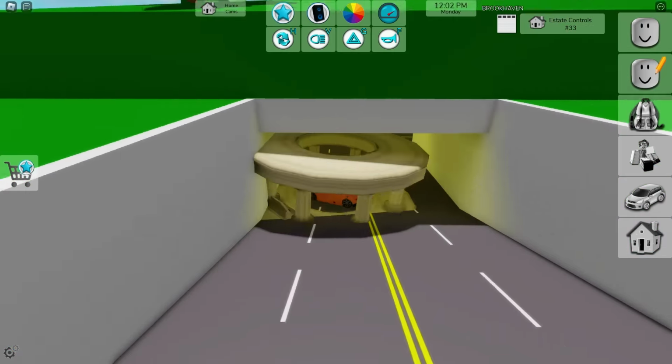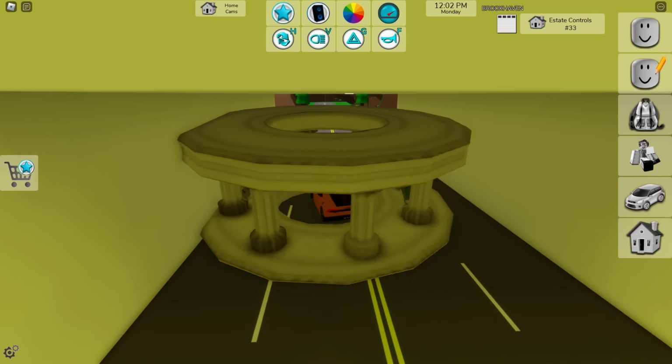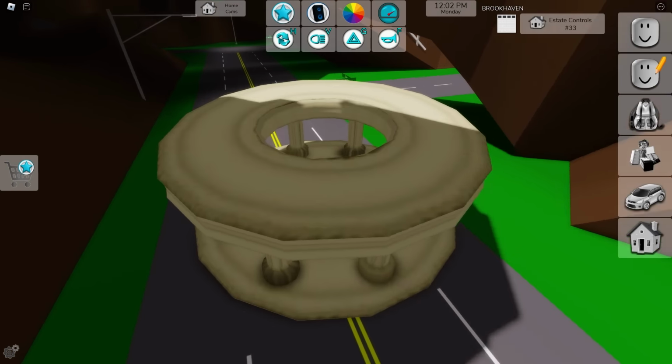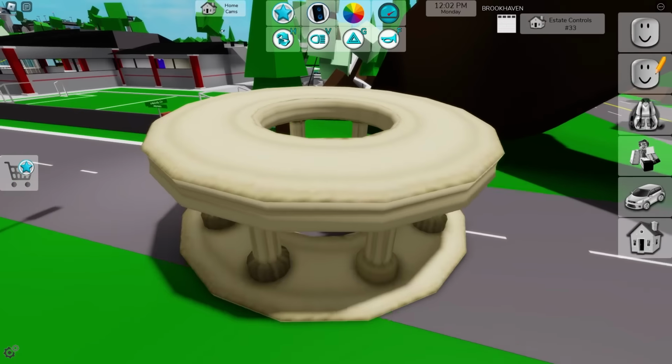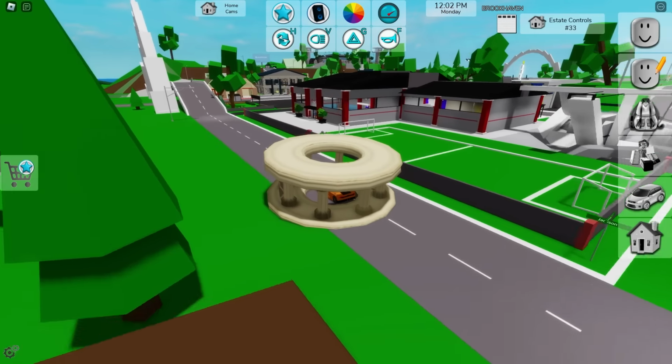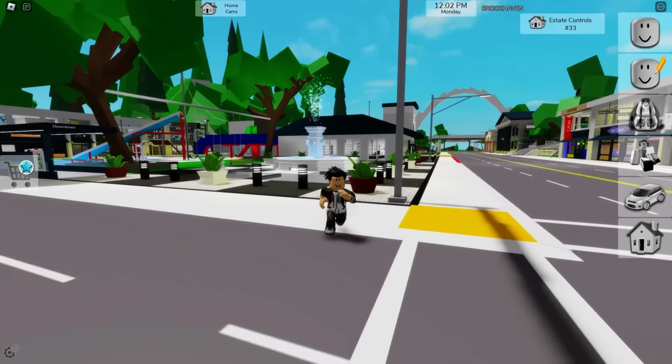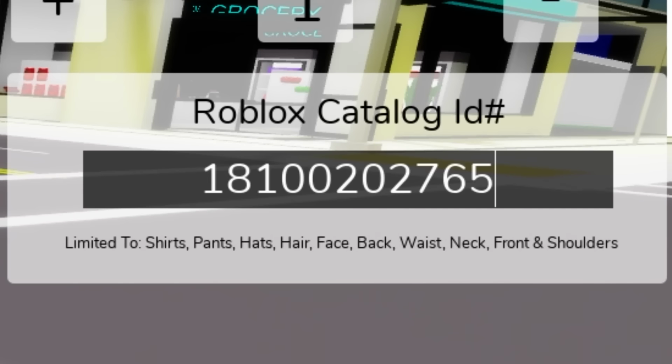That's certainly a lot of fun. It's a walking coliseum because the coliseum is literally moving. It's very, very funny. I'm sure the Brookhaven players, when they see this coliseum, won't understand a thing because it's a giant coliseum here in Brookhaven and it's literally protecting a Lamborghini. This ID is definitely my favorite. This ID I'm gonna put up right now.